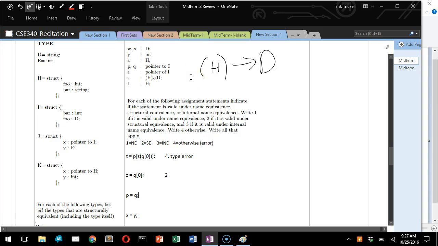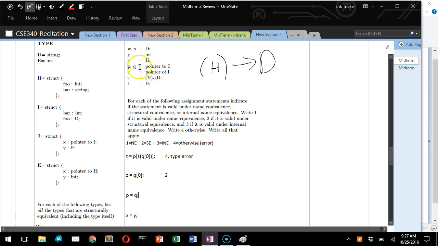Yeah, because type I is a... But it doesn't have a name. So let's back up. Is pointer to int, this right here, an anonymous type itself? Right? It's not tied to any name. Yeah, it's so nitpicky, but that's the whole point of internal name equivalence.